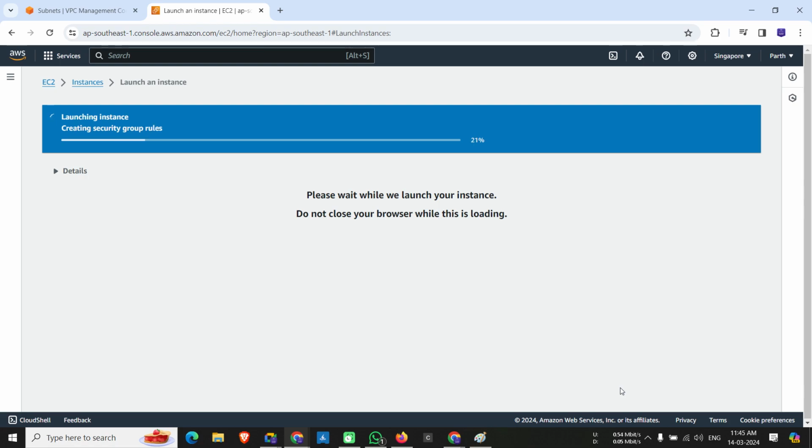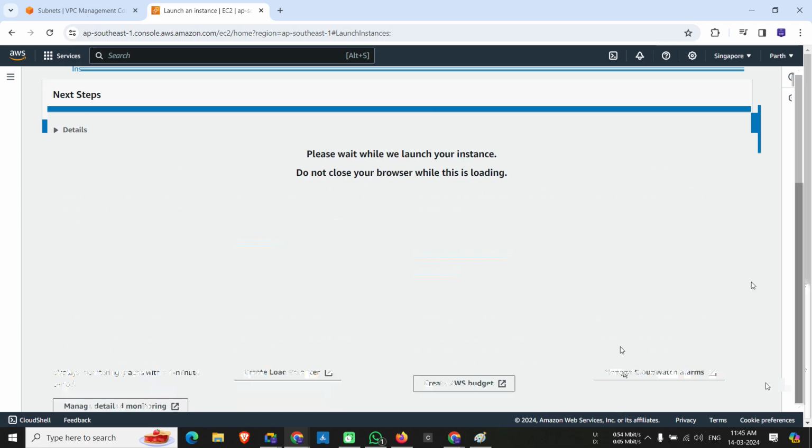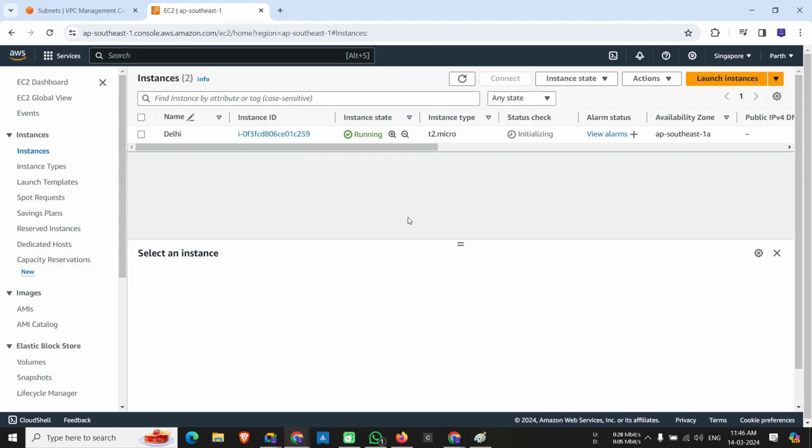But those instances do not have any public IP. So how can you connect to them? Because if you are not able to connect to those instances, how can you install web services and add a custom page on them? For that purpose only, I have created my VPC as a hybrid VPC.